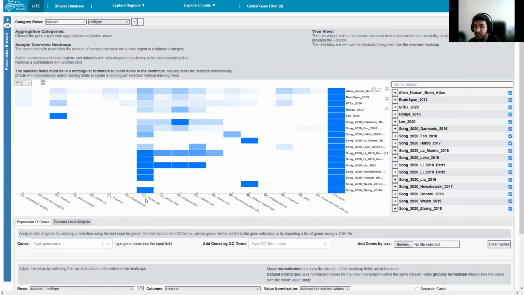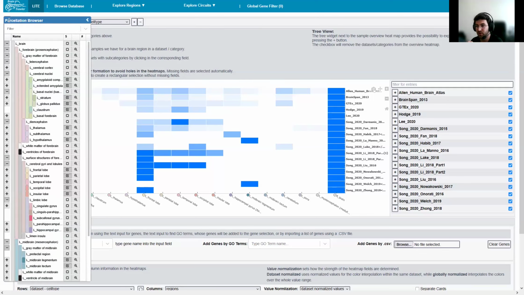The cool thing is, since we have integrated our data with a hierarchical parcellation, we can say, okay, I'm interested in the frontal lobe, but actually in a subregion. We can do that by just opening the parcellation that I've shown you before.